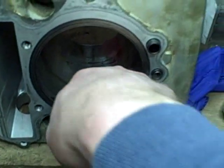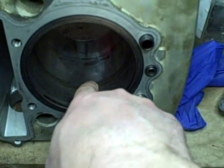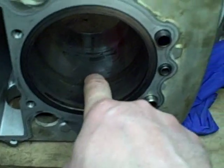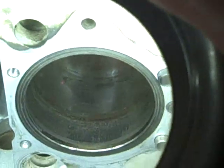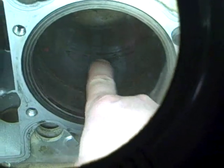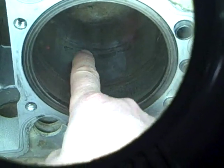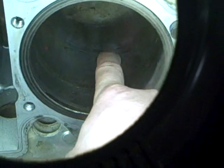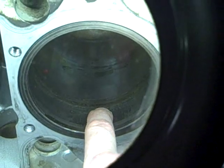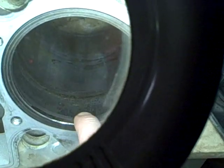The reason why I could tell that this really had low mileage on it, not only was the odometer only 1,000 miles, but if you look real closely, these little what look like scratches that actually alternate, that's the remnants of the crosshatch pattern from the original honing of the cylinder, and so those never even got a chance to wear off. So it's actually in great shape.